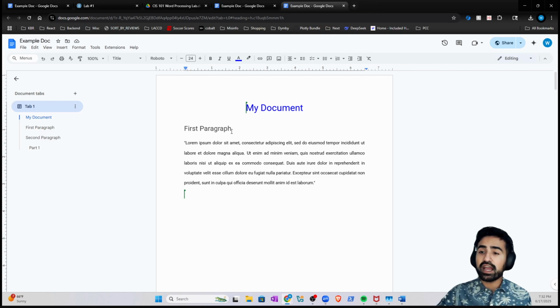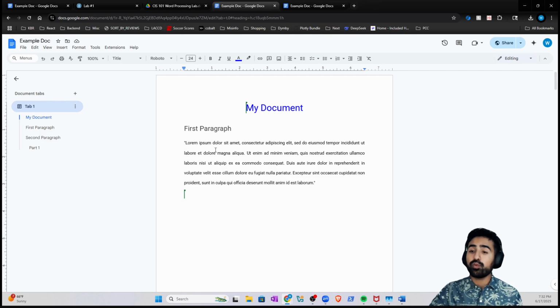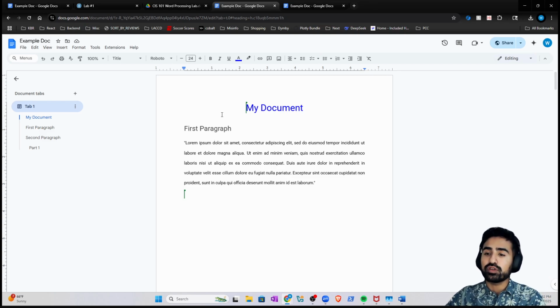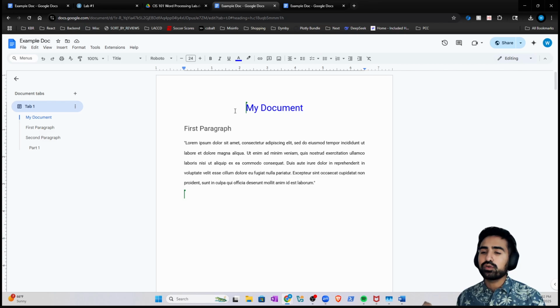If you put the edit access, notice I have two cursors here. That's because I have two of me on the same document. So you can actually have multiple people work on the same document. Really, really useful for teamwork, team essays. Definitely you're going to want to go with Google Docs. Technically, this is possible with Word. Again, I don't recommend it. I think Google Docs just does it so much better.